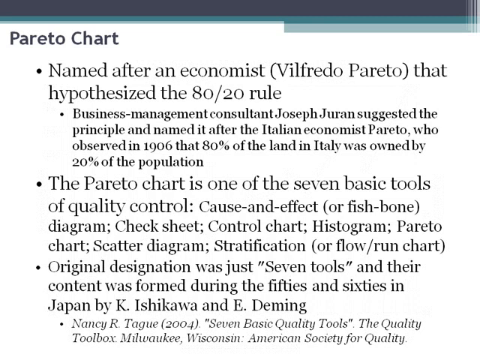The 7 tools are a cause and effect or fishbone diagram, a check sheet, a control chart, a histogram, a Pareto chart, a scatter diagram, and stratification. Stratification is just another way to say a flow chart or a run chart. So you can see that we've covered a lot of the different analytical tools within that list of 7. I didn't want to skip over Pareto because it is near and dear to my heart. And everyone knows the 80-20 rule.